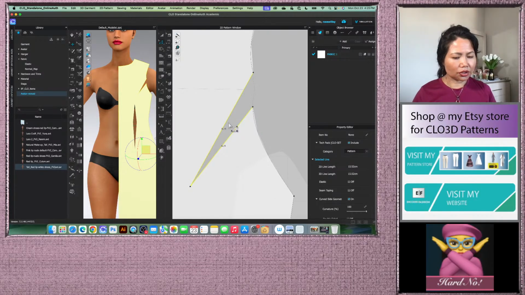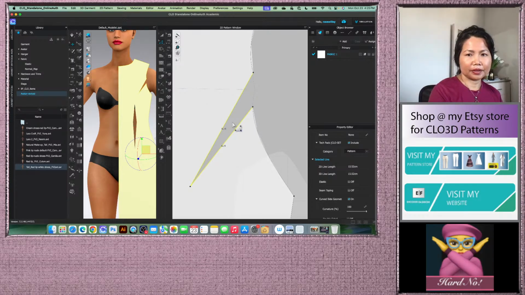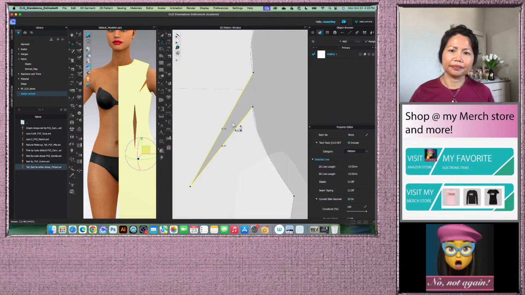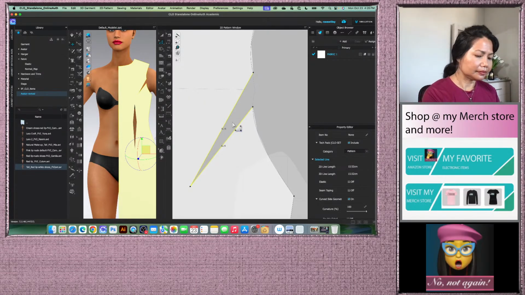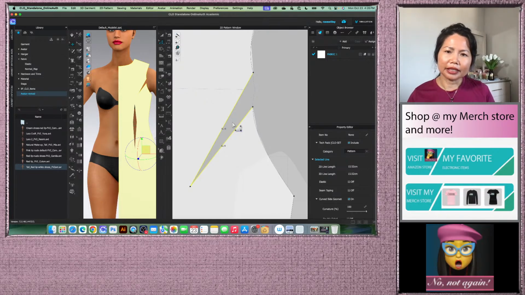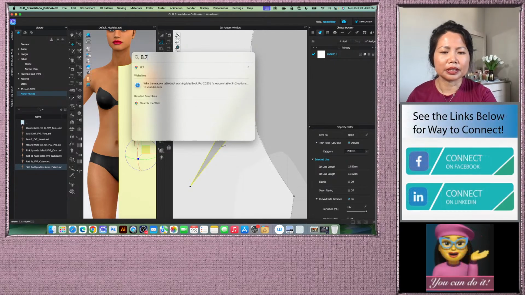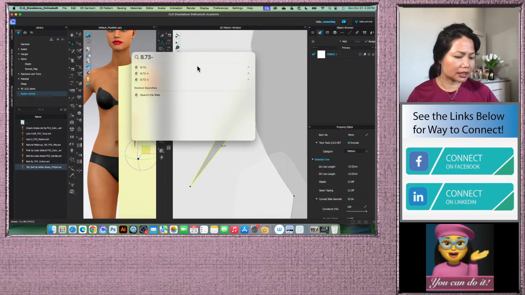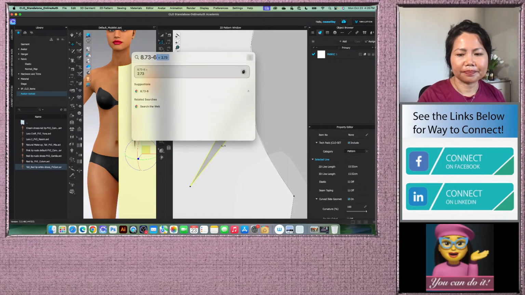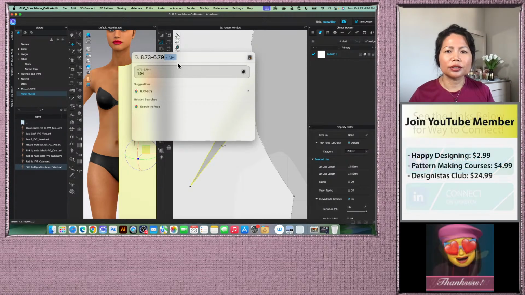Let's find that number: 8.73 minus 6.79, so that is 1.94.